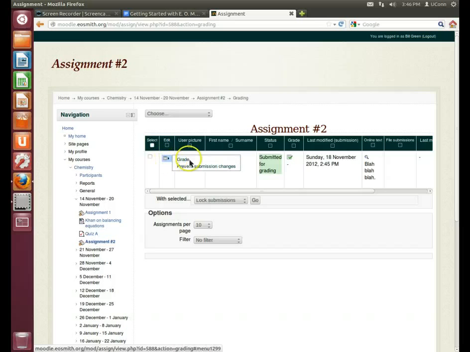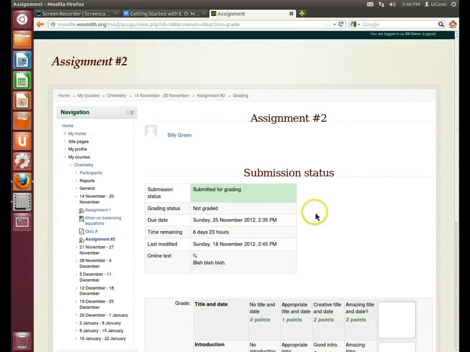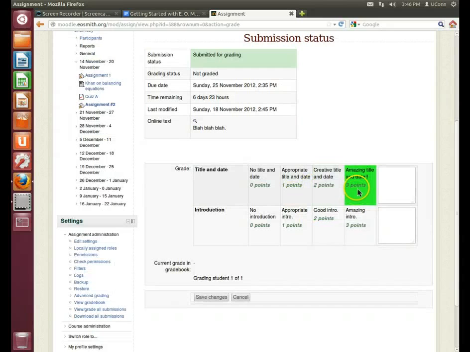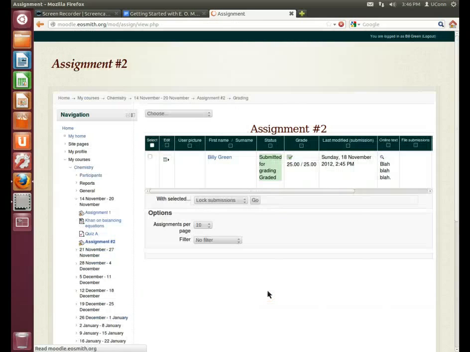And now to grade it, what I'll do is click over here and click grade, and this will actually give me the rubric, so then I can start going and say, oh, that was just absolutely amazing. I can put in some comments here on the side, click save changes. Okay. Now if there was a file submission, I would click that, open that file up, and then I could have the file and the rubric on the same screen if I'd like, so that I can read it and grade it easily like that.